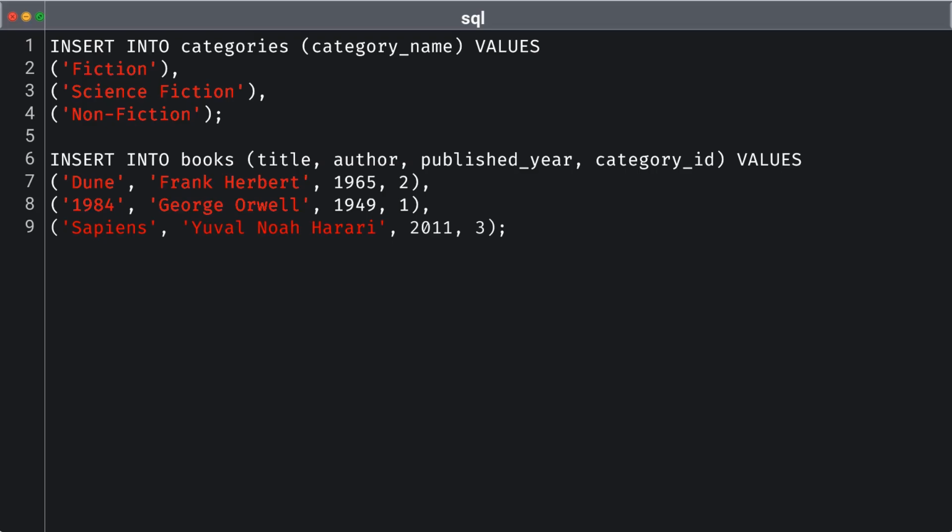By executing these insert commands, we showcase the power and efficiency of SQL in managing and populating relational data, really enriching our library database with curated content. With these steps, we're not just adding data, we're laying down the foundation for meaningful queries and insights that can emerge from our library's inventory. It's all about creating that framework for deeper understanding.